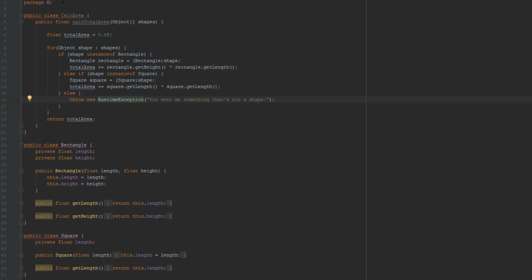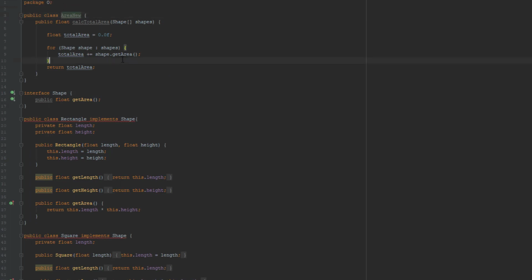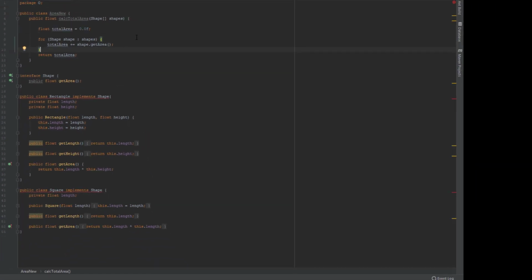Yes, using the open closed principle, we would remake it like this. So, starting from top to bottom, our total area function is going to change. It's going to accept an array of shapes instead. So here's our array. The total area is the same, but for each shape in shapes, we're just going to add shape.getArea to the total area. That easy, and then return total area. So you can already see that this code is much simpler. But where did that code go? Well, it went into the classes themselves.